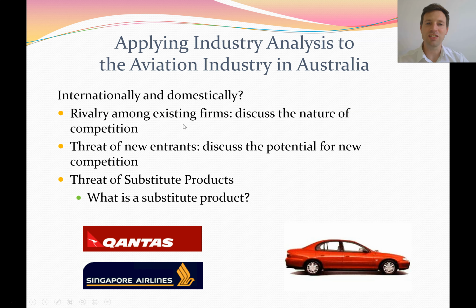If we're looking at the rivalry among existing firms internationally, it's much more intense. There's hundreds of international airlines around the world, and there are firms that are much bigger than Qantas, smaller than Qantas, and it's a really intense rivalry for the international flight market. We know Qantas competing with Singapore Airlines, Etihad, Emirates, Delta. All these international airlines all compete with flights coming into and out of Australia and flying the same routes that Qantas do. So overall, the domestic versus international markets would probably say there's a different level of rivalry among existing firms. For the international market, the rivalry is much higher. There's more firms, there's different aspects of competition, price, safety, comfort, all those aspects are all competed on. Whereas in the domestic market, the competition's much lower, especially with Virgin struggling at the moment.